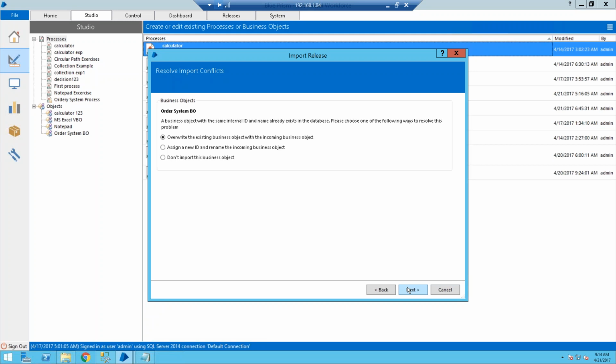Okay, so you got that. How can we import and export any business object or process?